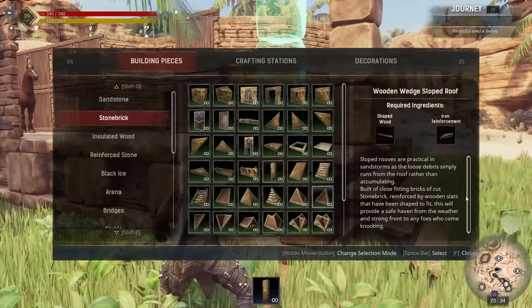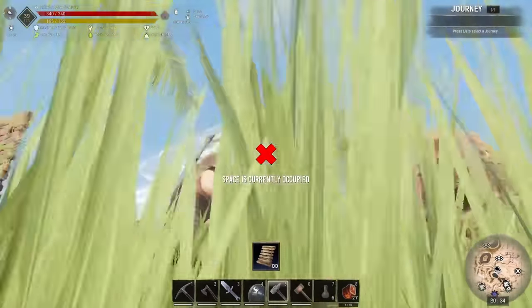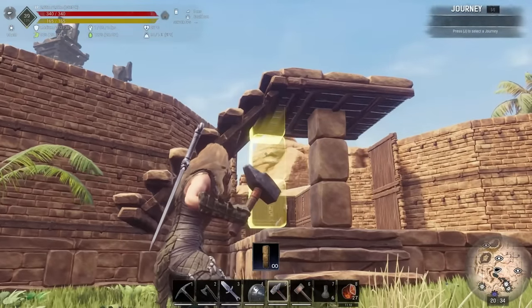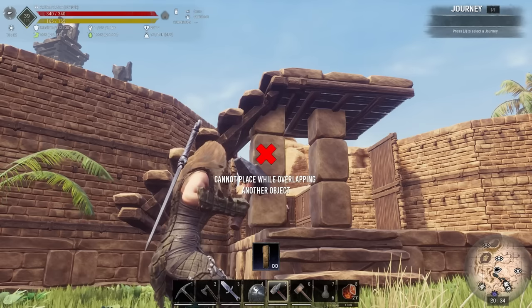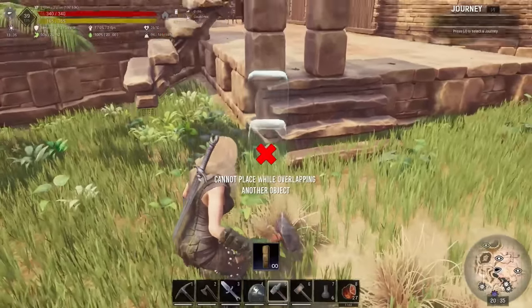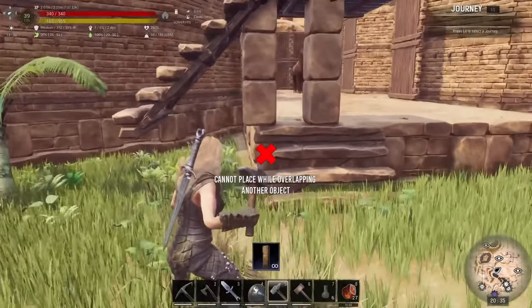If we then put a ceiling on top of that, like that, and then put another stair coming down off of the side, copy the pillar, that'll then snap to the center of that stair, which then goes right on the corner of that foundation. The only problem is, because it's a foundation, you can't get one that goes right down to the ground. So you don't keep all your stability.